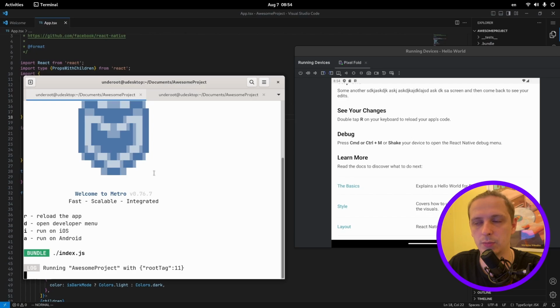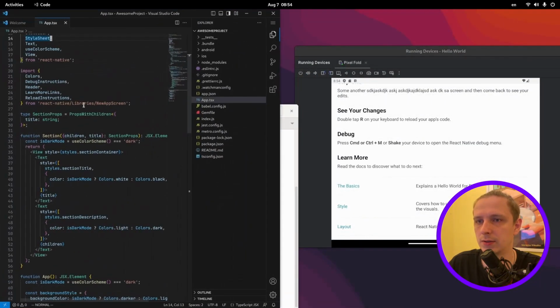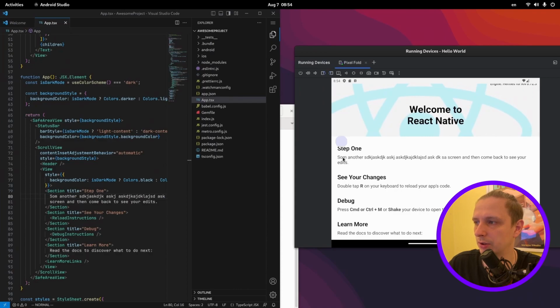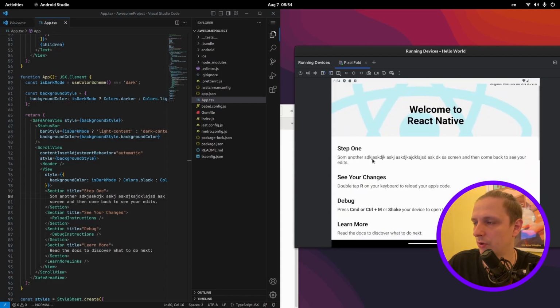And from time to time, especially on a large project, not this one, for example, it's just scaffolded from the template and has only one app.tsx file. On real projects with 200 files, you can see that if I change something, you immediately have the update, but as you see, we changed the text. It's not happening from time to time on large projects because of different things that might happen.